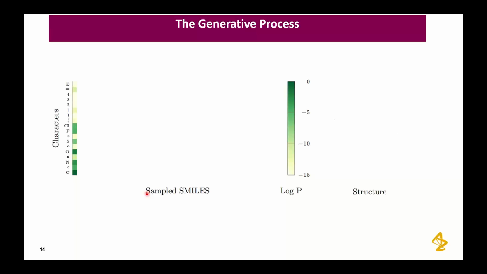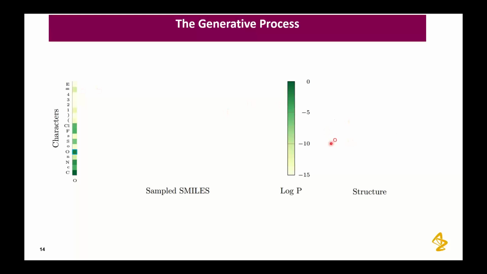So here, this slide illustrates how the generative model produces the SMILES string. And you can see here, this is another vocabulary, and you can see the different probabilities for each of the tokens to be generated by the generative model. And the darker the color, the higher the probability. And here the structure will appear, and underneath the SMILES will pop. So for the first step, the carbon has the highest probability, but it actually picks an oxygen. So it's a stochastic process. It can also generate the end token, and then it will just end very quickly.